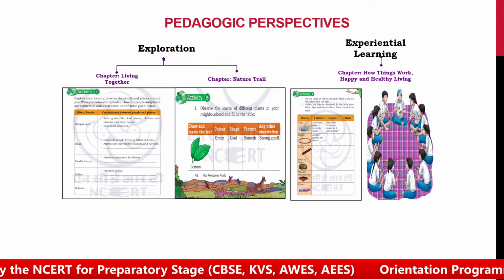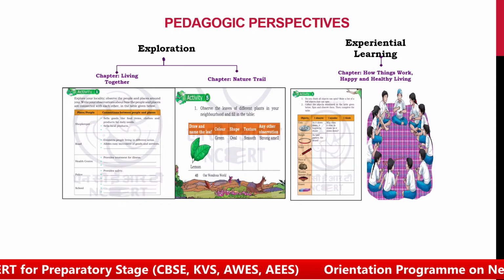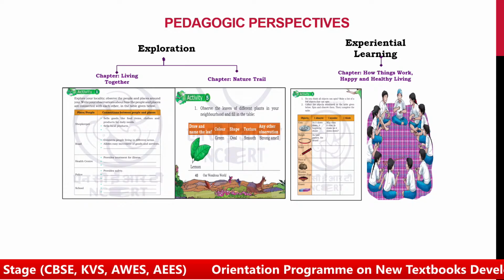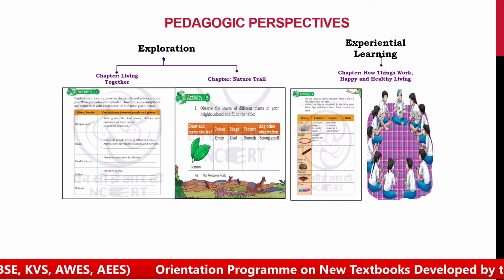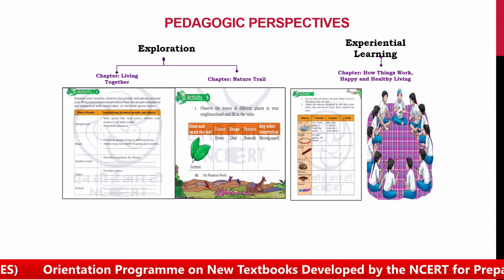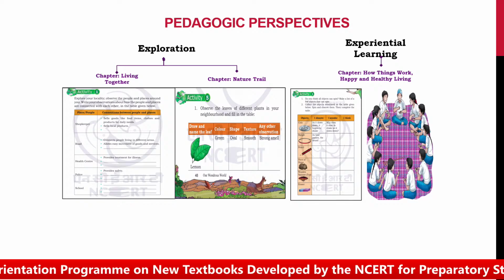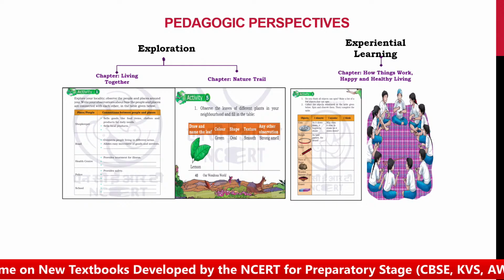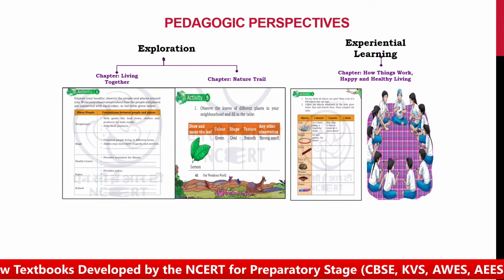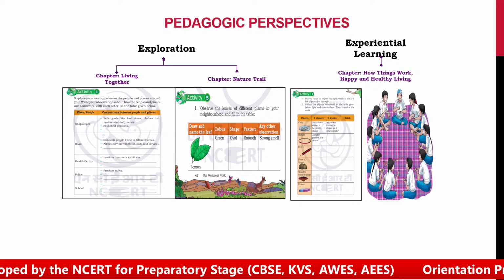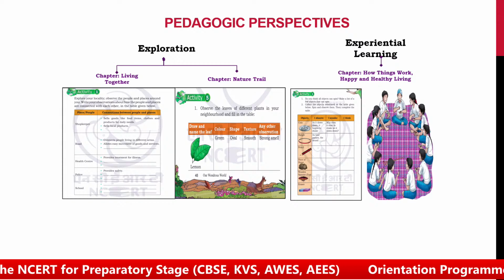When I say experiential learning, there is a chapter called How Things Work, wherein the children have to spin different objects and see whether the spin is different in different things. They spin the coin, they spin the bangle, they spin different objects, and they observe and wonder why it happens. Is there anything specific to that particular spin when we use a bangle or a coin? Are there any differences? And they come out with their inferences.